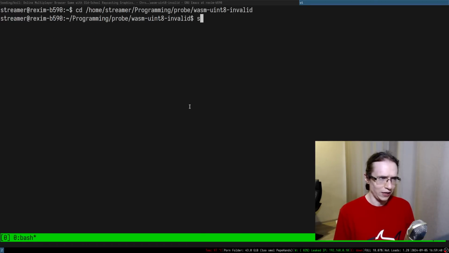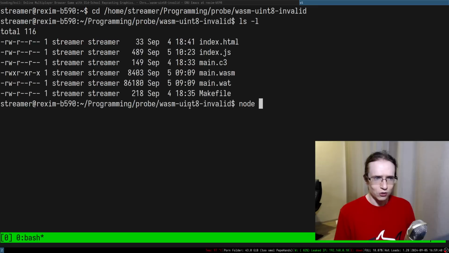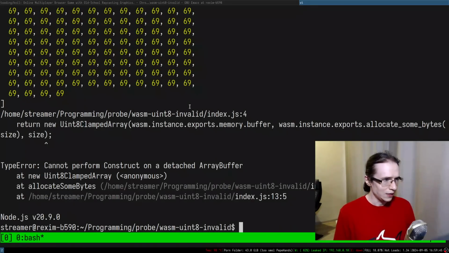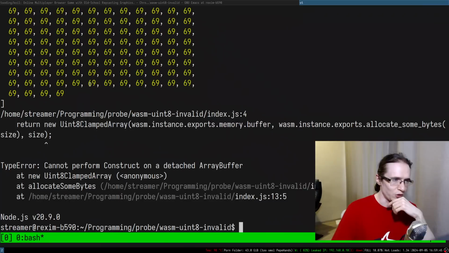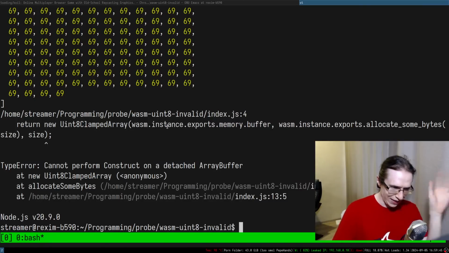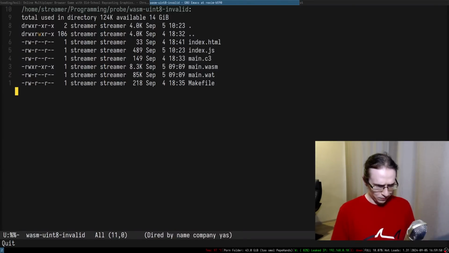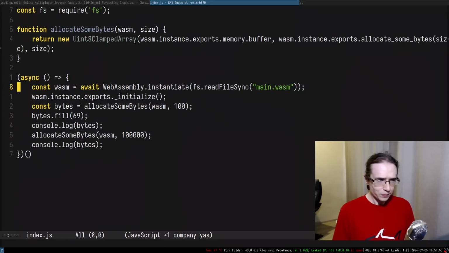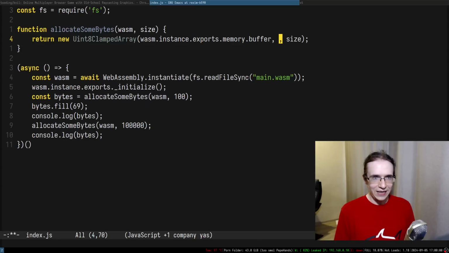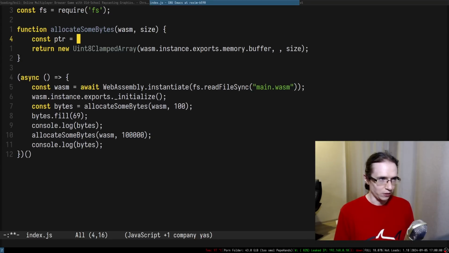So let's actually go and see how it looks. I'm gonna do something like this. Yeah, there we go. So when I was trying to create the next buffer, it was actually failing loudly. And I think I know why. This is because the thing I need to do in here is take this thing and save it to a separate variable.